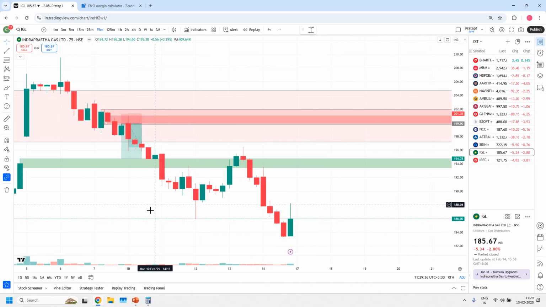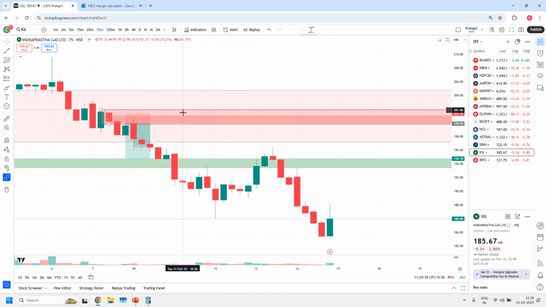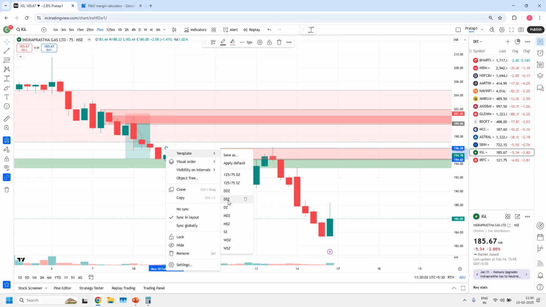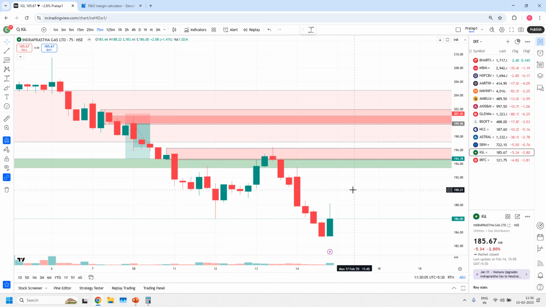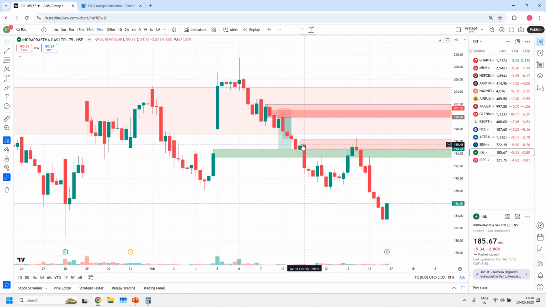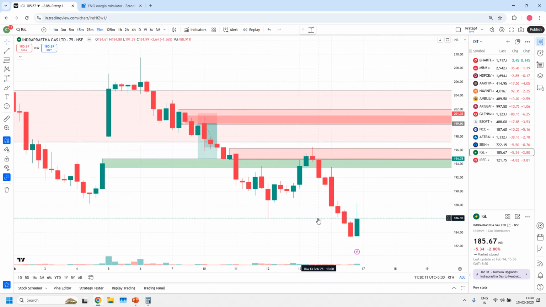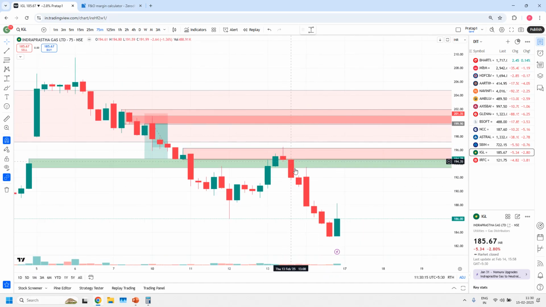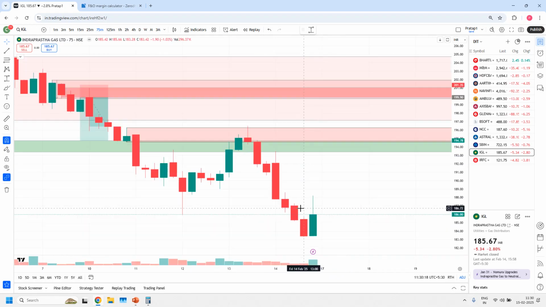Okay, after your trade is successful, reached the target. Now, can we consider this again second time? First of all, it is tested, you can't consider. Let us assume if it is high liquidity, still you can't consider because a new drop-base-drop is created. When a new drop-base-drop is created, what will happen? The earlier zone identified by our software will automatically expire. After that, prices entered into the zone and slightly pierced and then came down. So that means it gave you a trade here, the newly created one also.